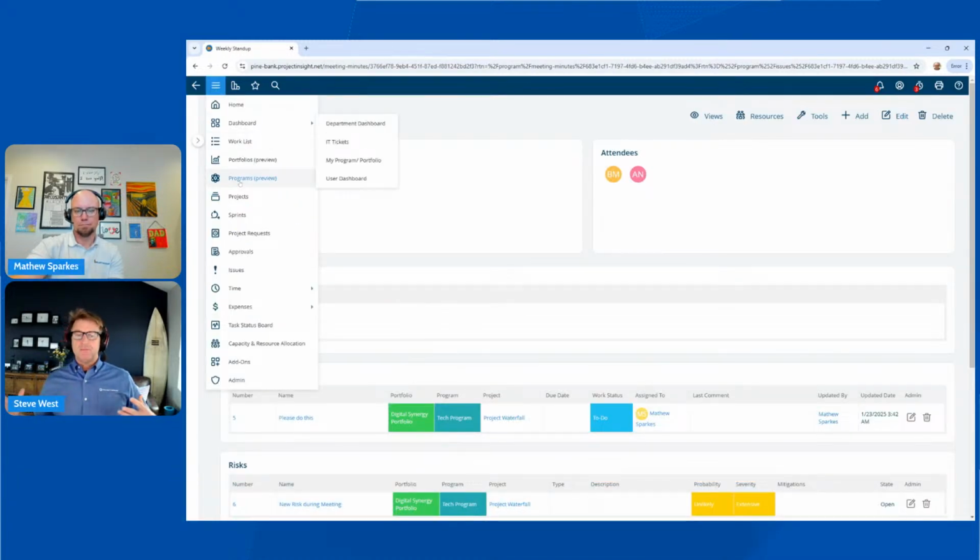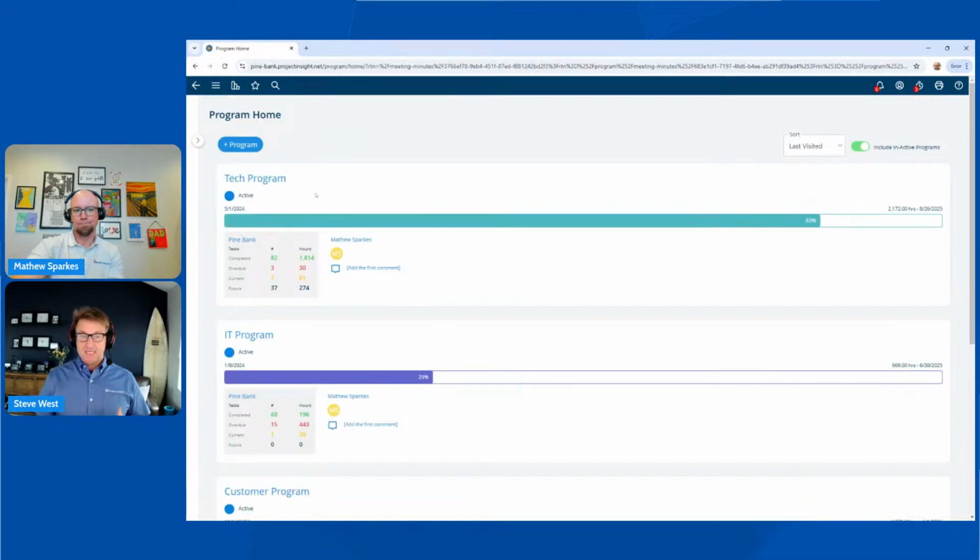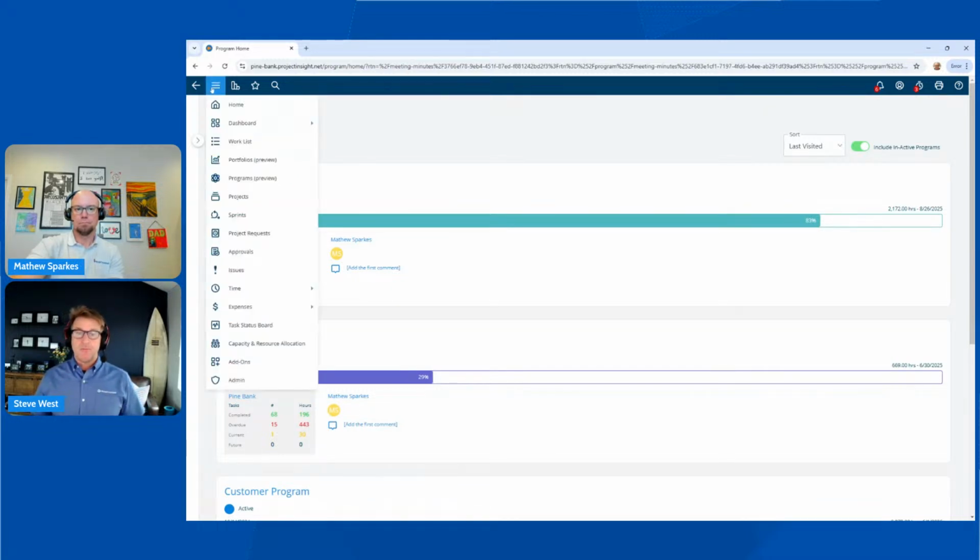You can see what the projects in my program are together, what the issues are together. It'll slice and dice all this information for you by simply tagging your project in there. So it really saves you, the project manager, a ton of time, not having to manually adjust all your reports all the time.